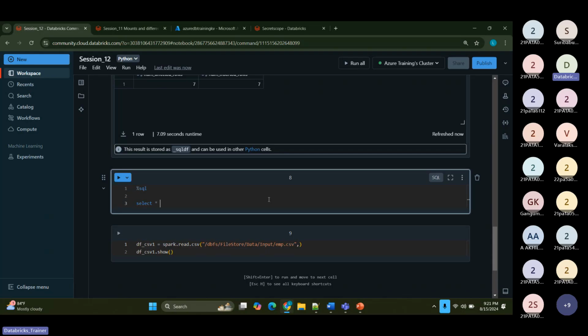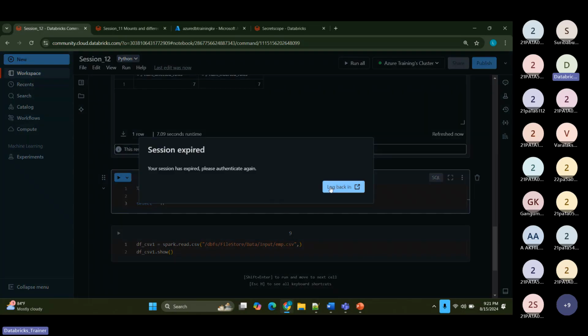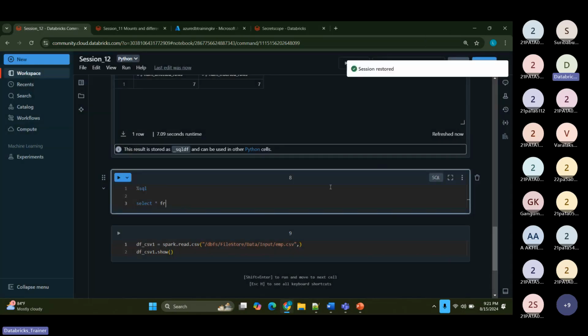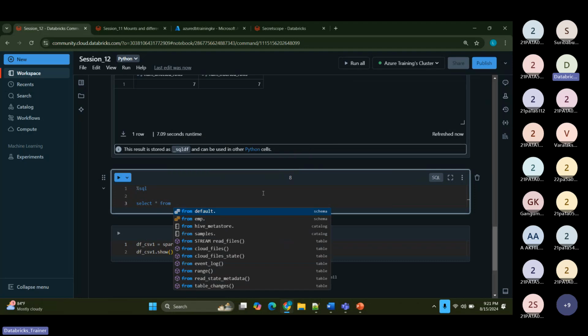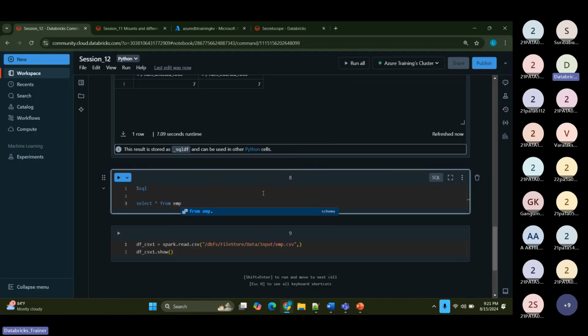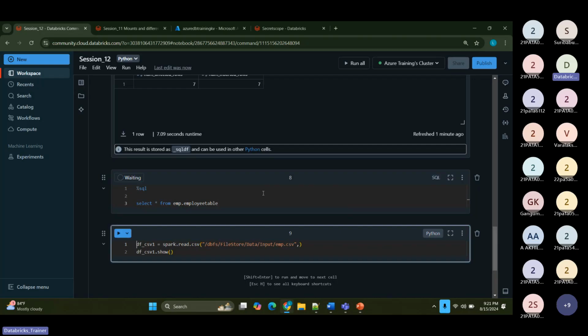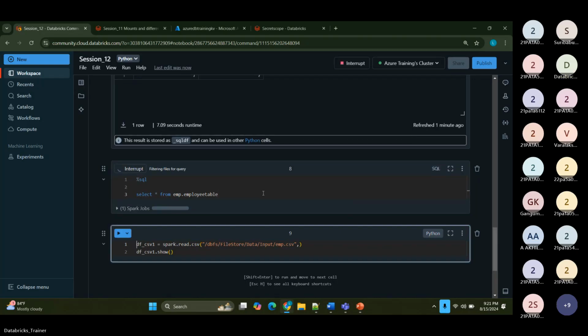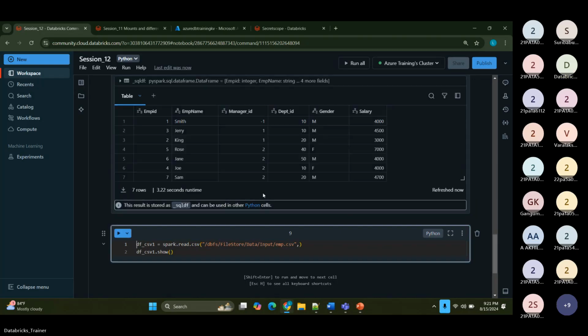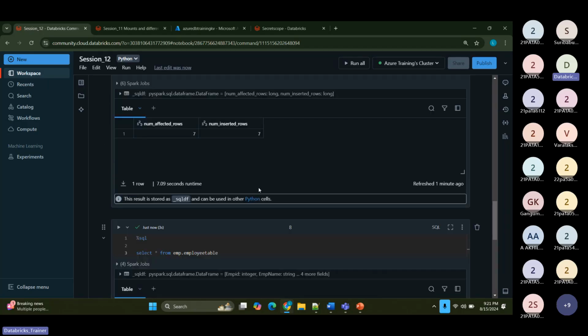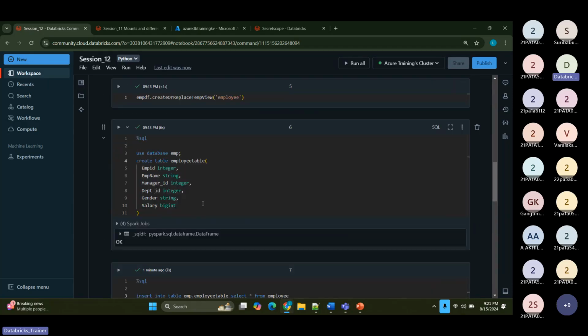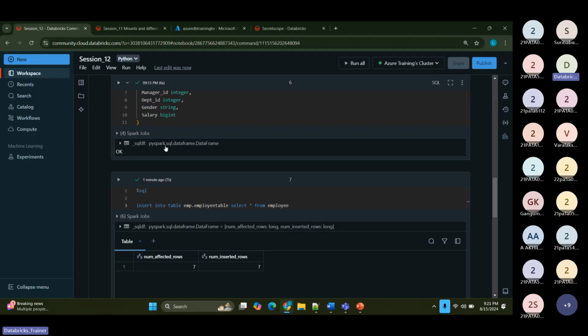Select star from emp.employee table is the one which we have created, right? Let's see it. See, all the data which we had inside the data frame is now in this particular table.